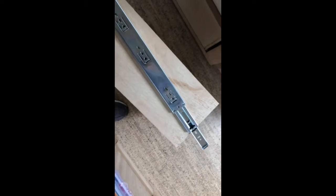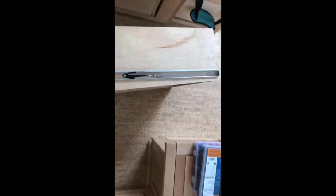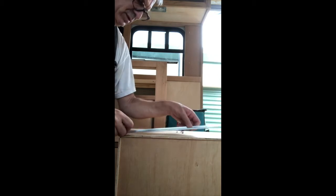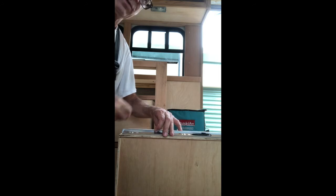Per the instructions of these drawer glides, you separate the piece that attaches to the drawer from the part that attaches to the cabinet by simply sliding it out — push that little thing and slide it out. Now we measure up an inch and a quarter from the bottom, mark the front and the back, take the rail piece that goes on there — it gets three screws — and line up the top of that rail with the inch-and-a-quarter mark, set back just a tiny bit from the front face, about a sixteenth.